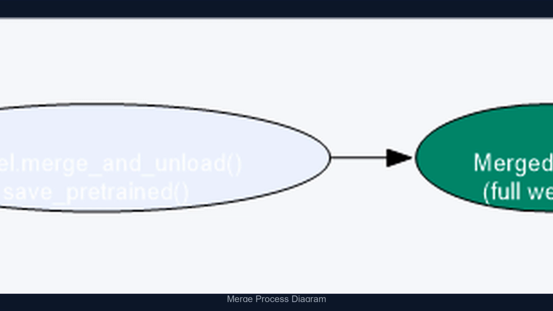The two deployment paths from there are GGUF export for the llama.cpp ecosystem or direct hub hosting for Python-based inference. Both paths start from the same merged model, so you only need to run the merge once and can export to multiple formats from the result.